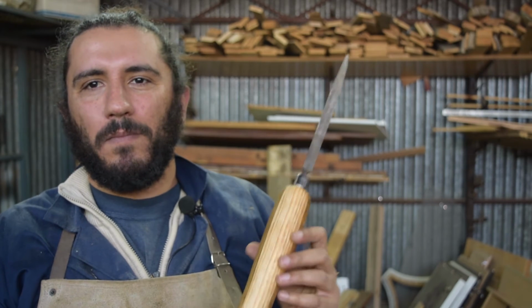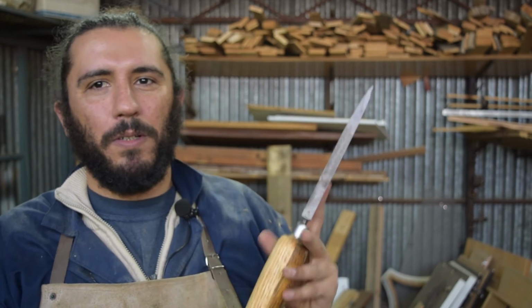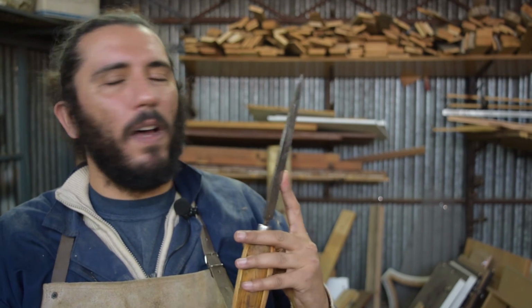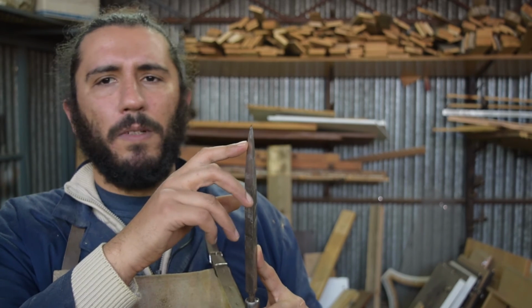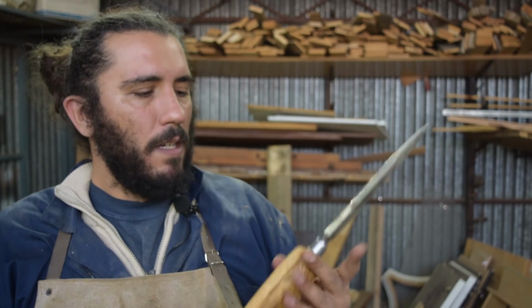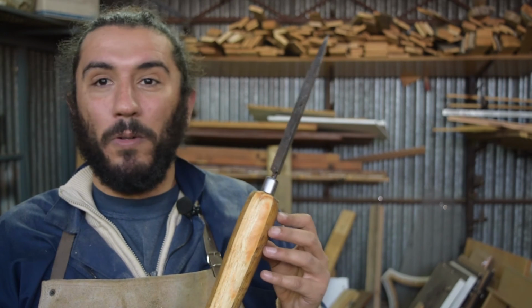Here we go. So, this is the reclaimed pallet wood with the old file that I'm going to use on the lathe to do the V cuts. And this is my new tool, from old to new.